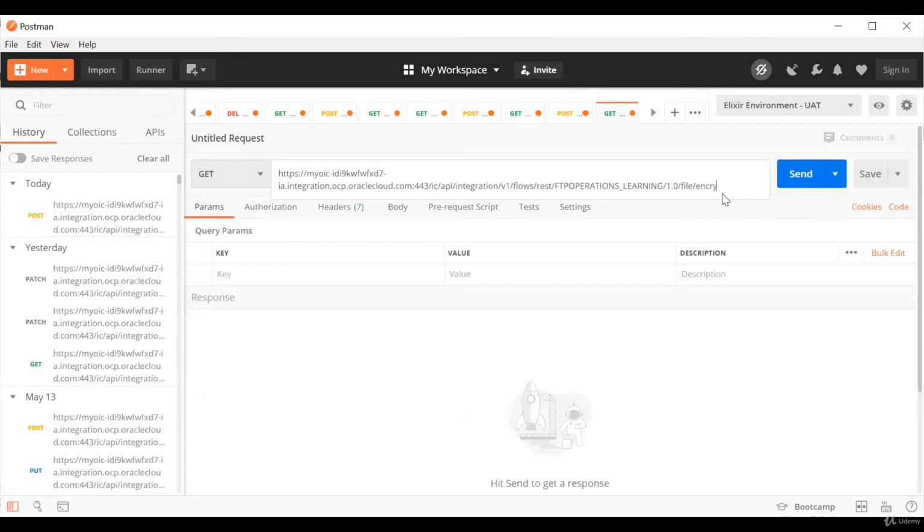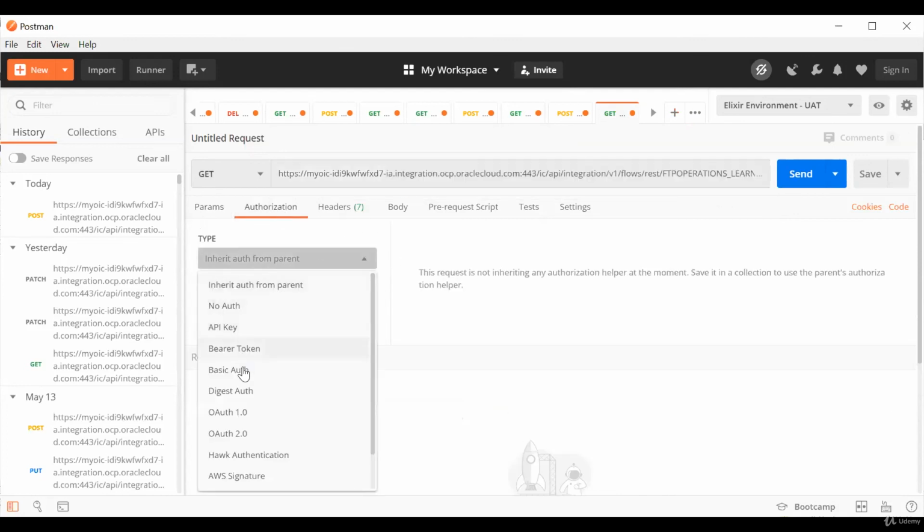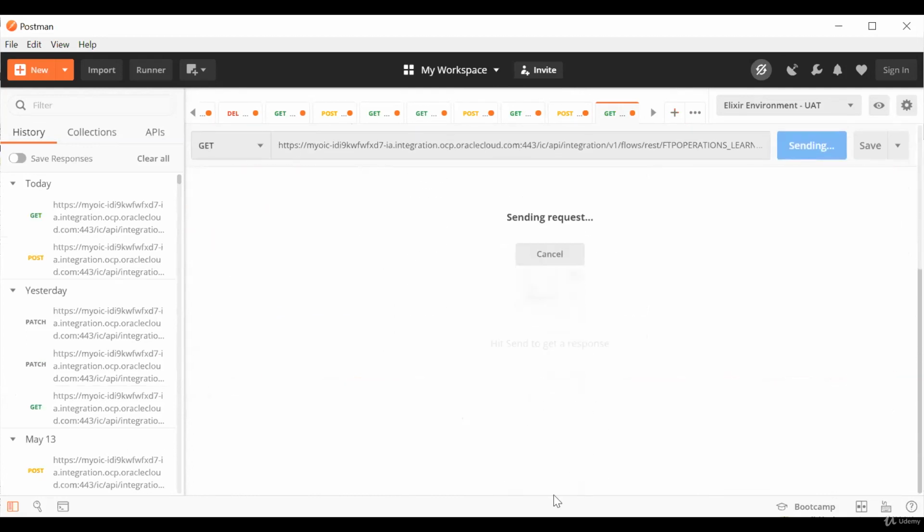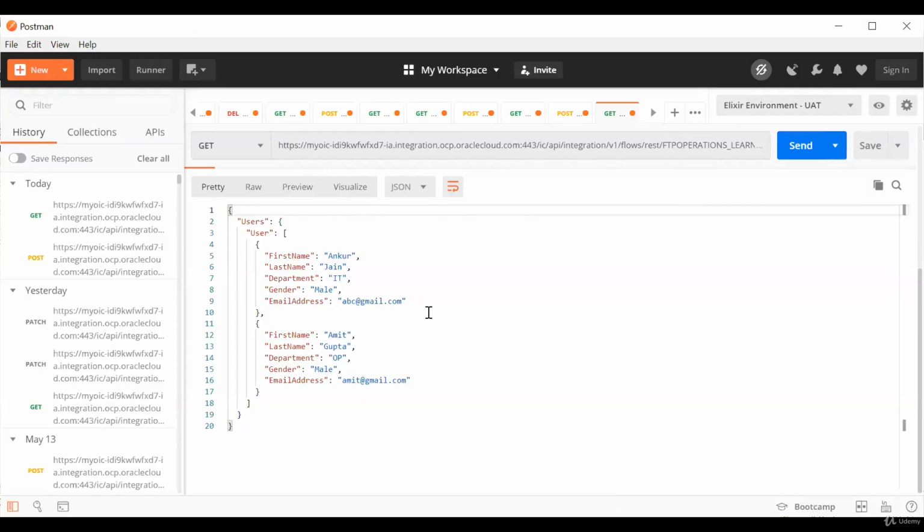The file name is encrypt.csv, and then you have to add the authorization parameter, basic authentication, and then just click on the send button. Now this time the response should come. Now here you can check the response, whatever data we have sent into the encrypted file, it has been returned back.